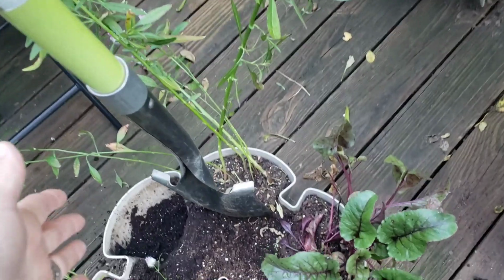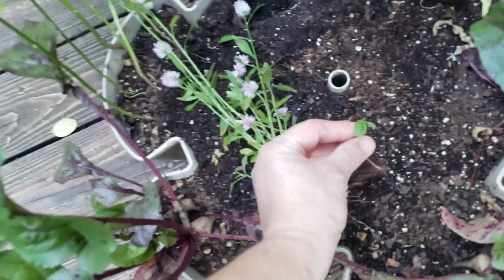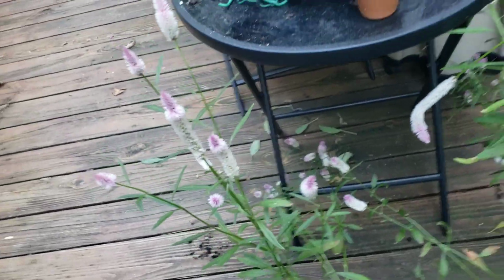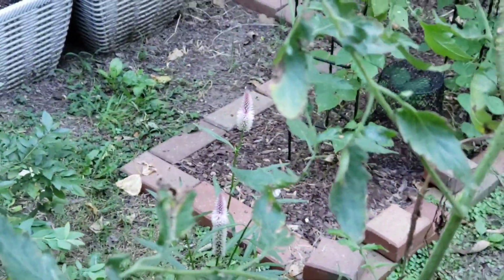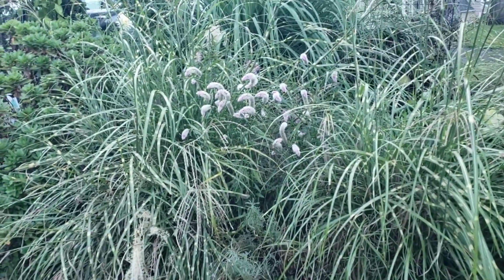I'm going to take one more, and I've been able to find a bunch of little babies that I could probably do something with. This one I think I'm going to leave in the backyard because I really do like it, and there are a couple over here that volunteered. Maybe I'll keep a little patch of them right there because they are so pretty. I absolutely love them there. That looks beautiful.